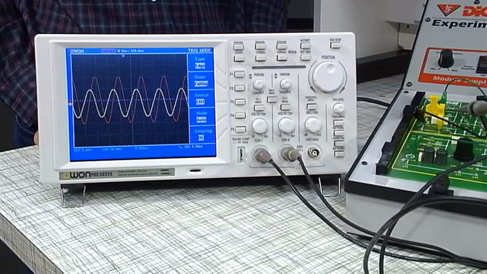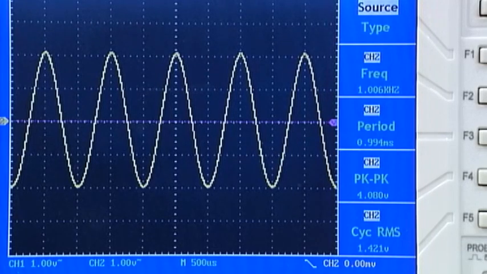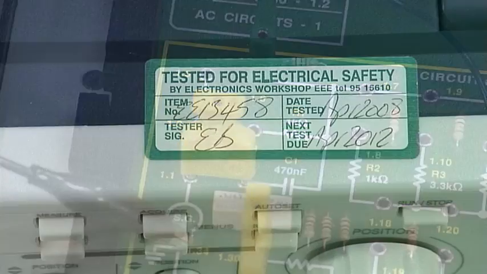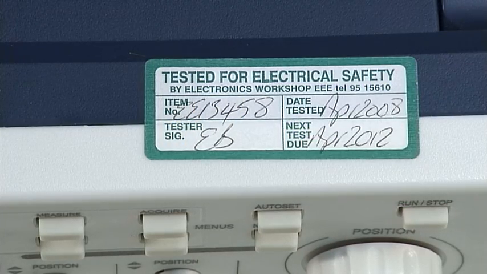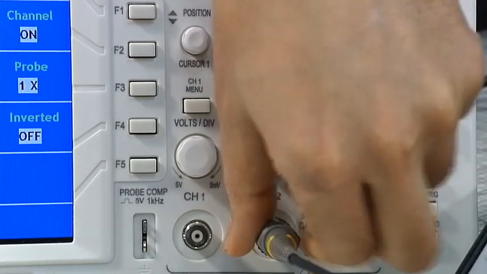The oscilloscope is a versatile electronic test instrument. The purpose of the oscilloscope is to visually display voltage over a time period at different points in the circuit. Ensure that any electrical equipment in the labs have green safety labels. The oscilloscope is connected to the circuit using a probe lead.